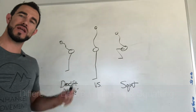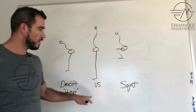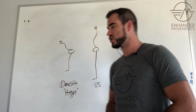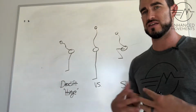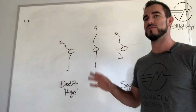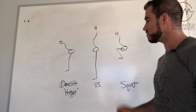We're going to be reviewing the difference between a deadlift or a hinge and a squat. Okay, very common question, even for those that have been doing fitness exercise activities, whatever it might be, for a long time. There are still sometimes some questions as to what is what. Now, there are some gray areas.